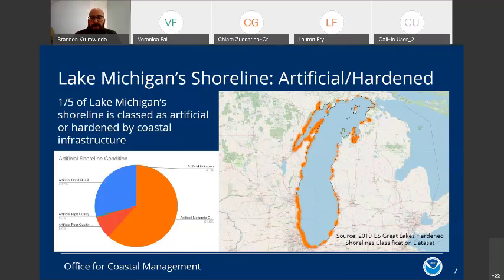As part of that classification, we also went in and looked at the condition of those shorelines. And it's really staggering to see that just a little less than 9% is rated in poor condition, whereas a little over 60% is in moderate quality. And then you've got the remainder in good or actually high quality. When we talk about quality, this has to do with how many more years we anticipate that structure to be held in place.